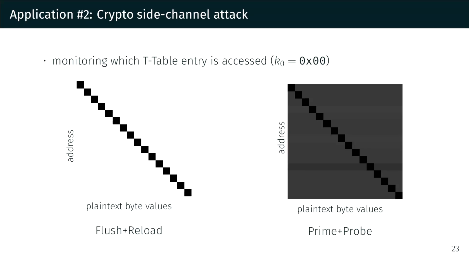We did that with Flush+Reload and with Prime+Probe. On the x-axis, you have the plaintext byte values. And on the y-axis, you have the addresses, which are essentially the T-table entries. A black cell means that we've monitored the cache line and we've seen a lot of cache hits. So the black area shows how sure we are that the T-table entry has been accessed. Here it's a toy example, the key is all zeros, but you would just have a different pattern if the key was not all zeros. And as long as you can see this nice diagonal pattern, then you have recovered the key.